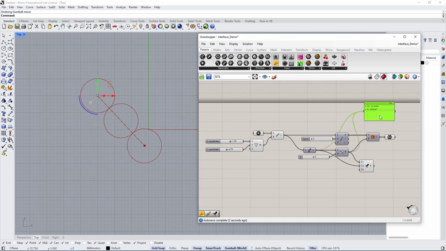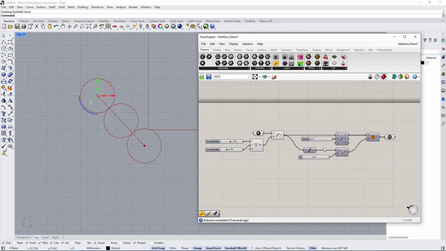And now I copy the same panel with Ctrl C, Ctrl V, and I connect the merge component to the panel, and I can see that the order is reversed. So what this does is help you stay organized and define exactly which one goes first in the list. In this case we don't really need that, but as you go further and create more complicated definitions, this will come in handy. So it's another way to stay organized.